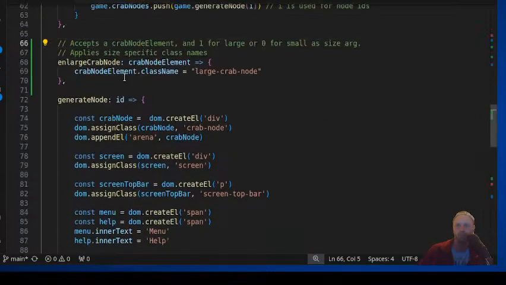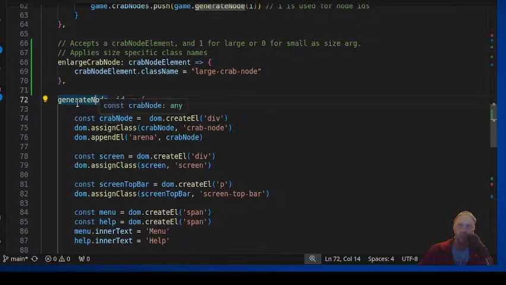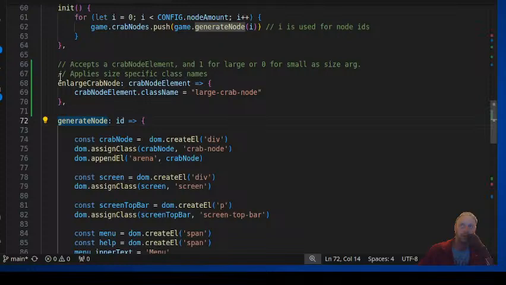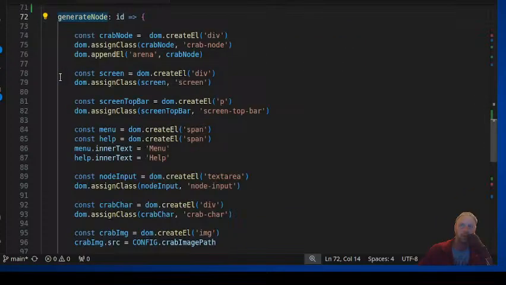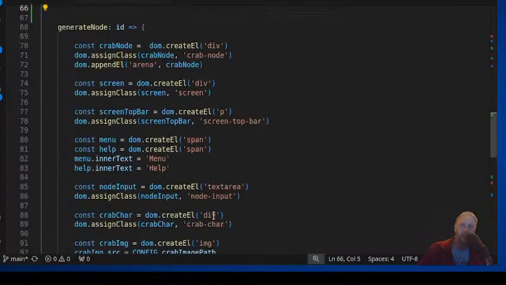What I'm getting at is I'm within generate node, and generate node doesn't know about large crab node right next to itself. Oh. Let me try this. Instead of moving that, I think I need to do game dot enlarge crab node. That's why. Never mind.